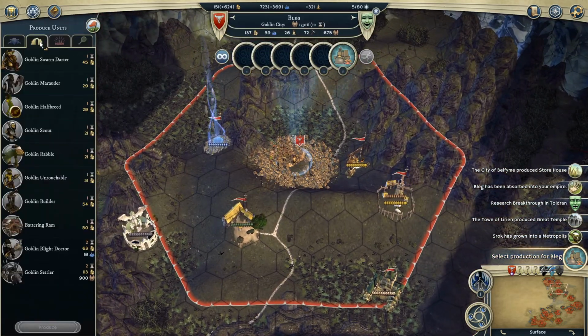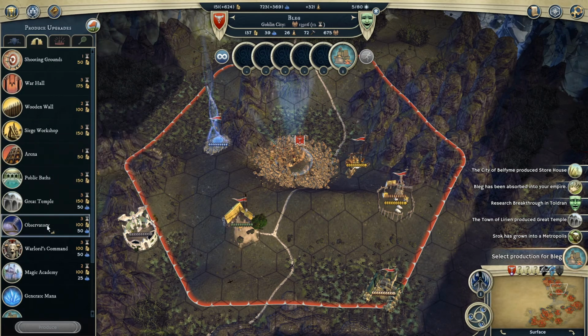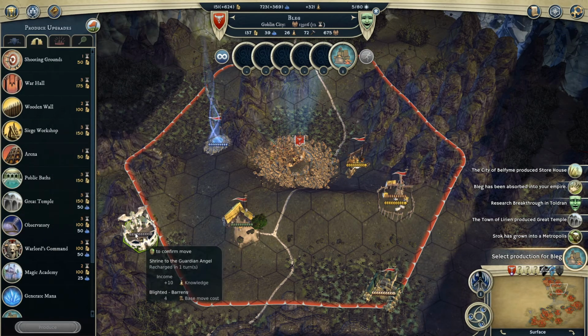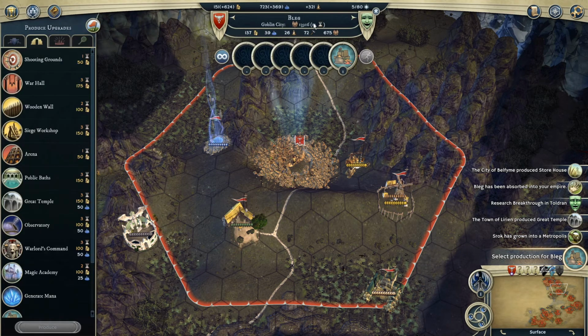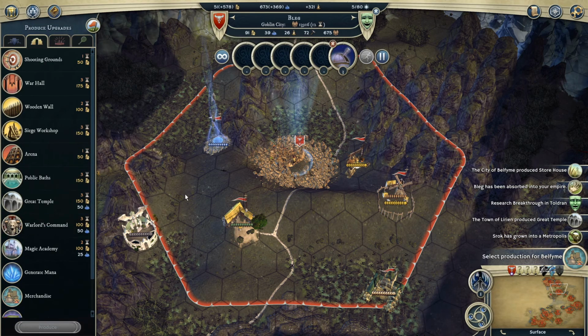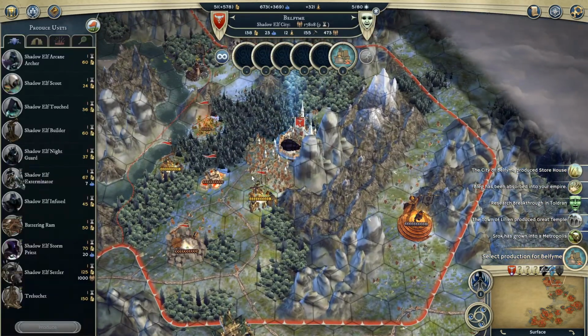Bleg, which is our new city that we've acquired from Galendil. I think we'll do... You know, it'd be nice to get this in our domain, a little bit extra knowledge income. We're going to grow in 12 turns, but if we do the observatory, we're going to grow a little bit faster, so let's do that. Or our domain will increase, I guess I should say.